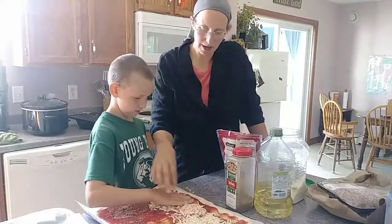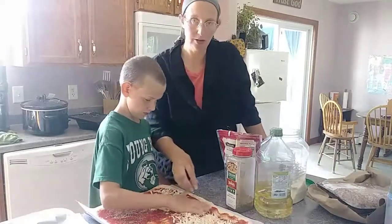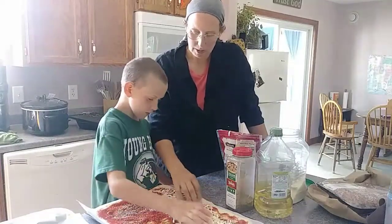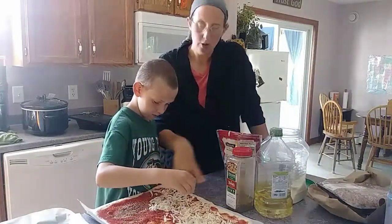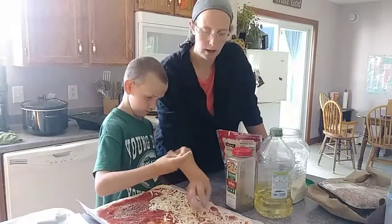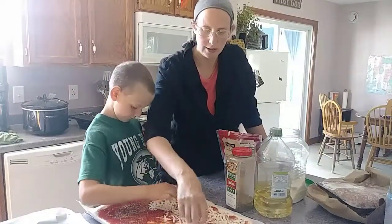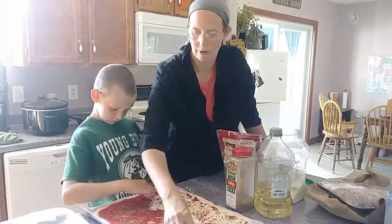Trying the ingredients while you make food and getting the kids to be part of the cooking process can also help them try new foods that they may not usually try. Here we can pick it up and spread it a little bit. We sometimes use different ingredients in making normal things like pizza or tacos or things that have lots of ingredients. You can sometimes try, hey, let's try mushrooms today. Let's try green peppers. And when your kids are part of making the food, they're more willing to try the food that you put in front of them.